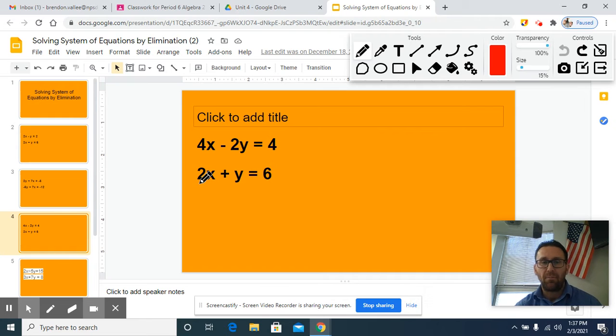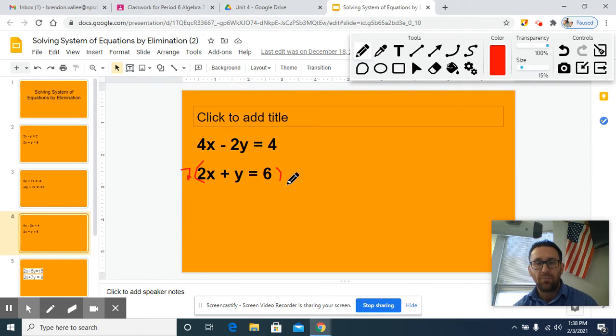For example, if I multiply this bottom row by 2 and make that 2y, those will finally cancel out. Or I can multiply this row by -2, and that would be -4, and these would cancel out. I like the first option. I'm going to multiply this whole row by 2. How did I know that? You just got to kind of figure it out.